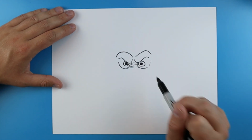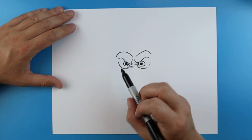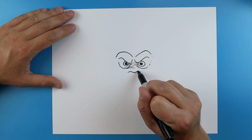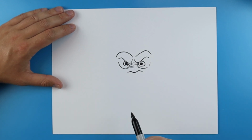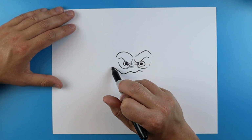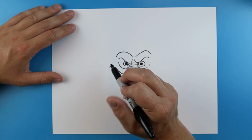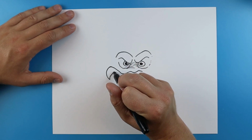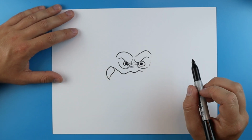And then right here, we want to start on his mouth. Now his mouth is kind of crazy. So I'm going to begin by making a little wavy line like this. Kind of looks like a nose. And then I'm going to go down and up. And when I get to here, I'm going to curve this down to a point and then curve it up like this.